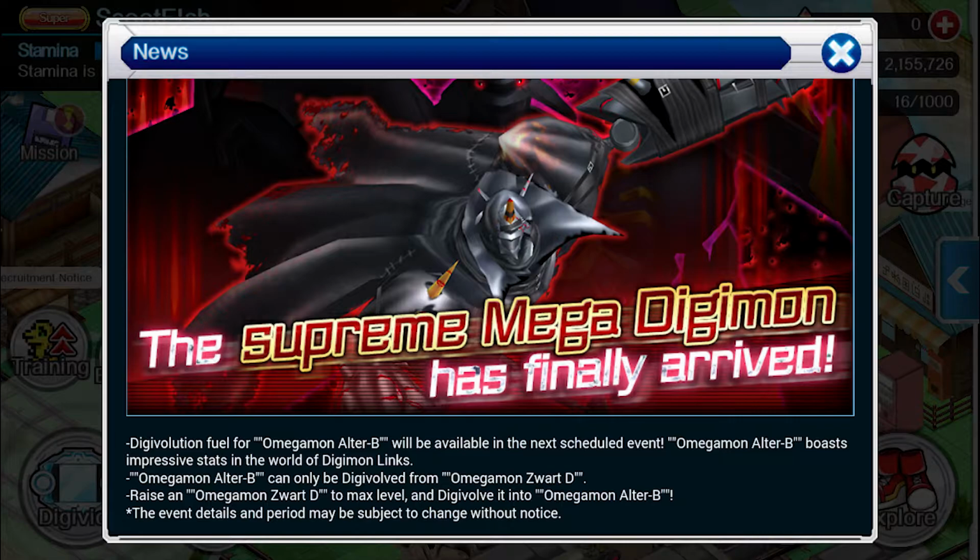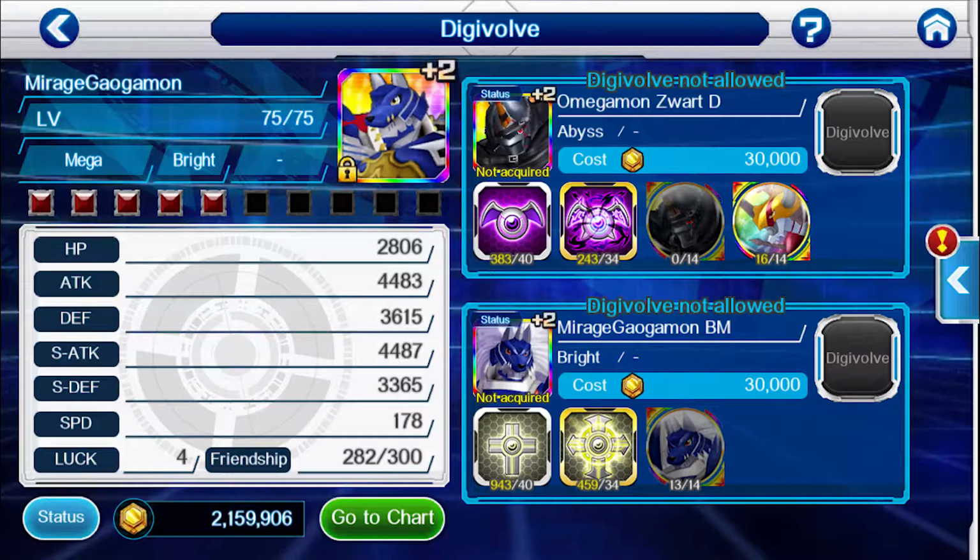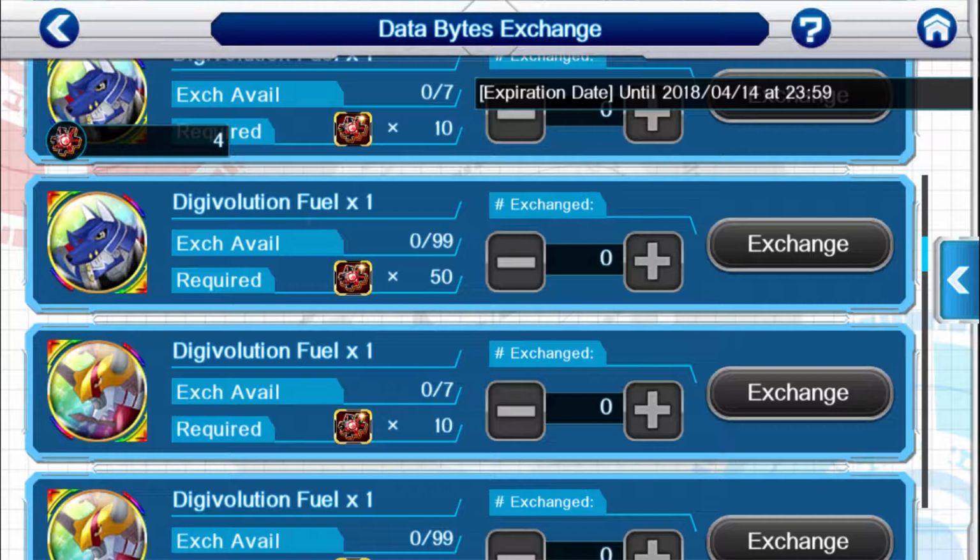Now if you guys are like me and got boned on your Mirage Gaugamon Burst mode, then that means you still got Mirage Gaugamon, and he is actually able to Digivolve to him, so rejoice. And I actually had messed up on when I pushed Shine Greymon earlier on, so I actually have all the Shine Greymon fragments required as well. But if you don't have all that going on, then don't worry, because those are actually going to be available in the exchange this time around.